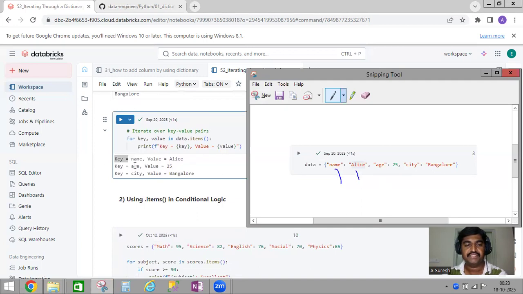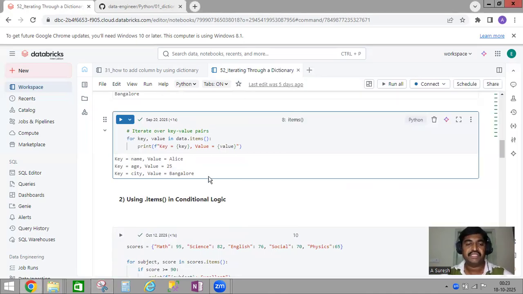Key is age, value is 25. Similar way, the third one, this is my key and this is my value. City, Bangalore. So by using the items method, it is iterating key value pairs here.